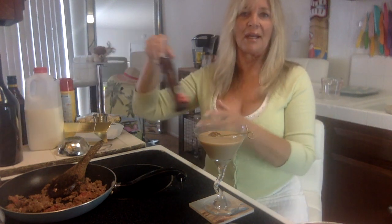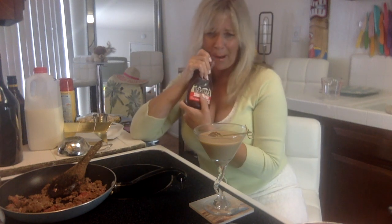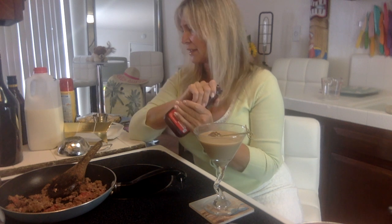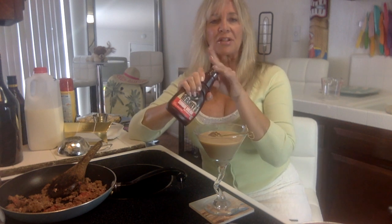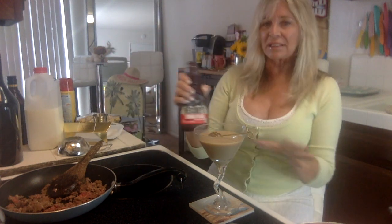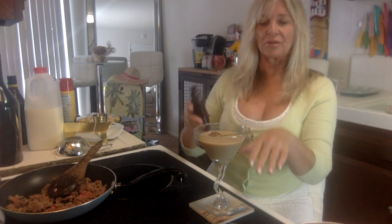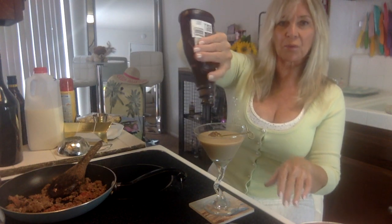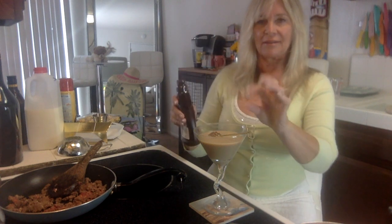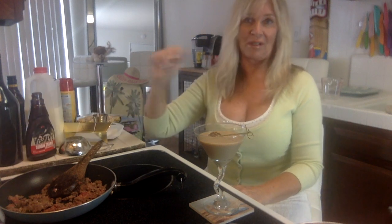Oh, you know what I forgot? I'm seeing it now. My Hershey syrup. Oh my goodness. Well, maybe I'll have to make another one. But this is what you do also to your chocolate martini. That was clear in the back. Dang it. It makes it look so pretty too, like we did the caramel teeny. Before you add your liqueur, of course, you are going to swirl your glass with it, looking pretty, and then put your chocolate martini in. Well, we'll have to make it again. If I don't drink one again today, we'll do it another time.